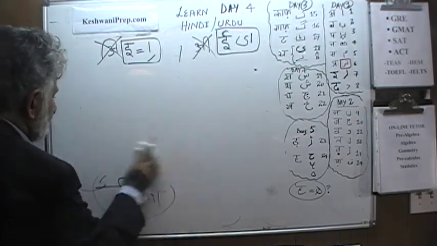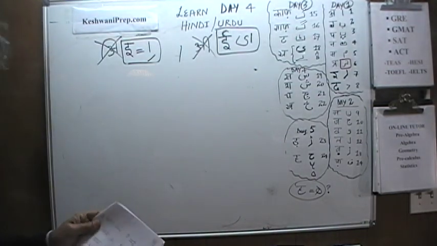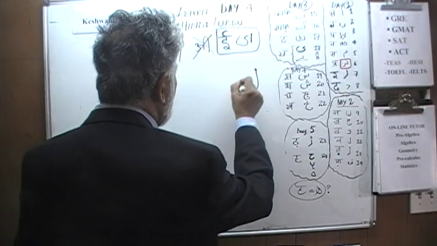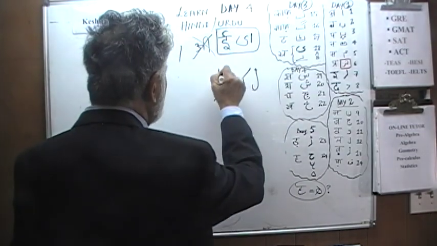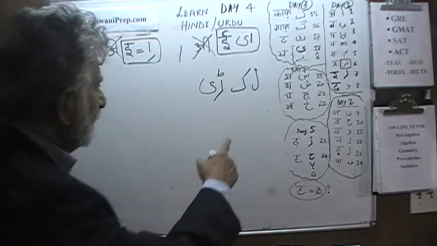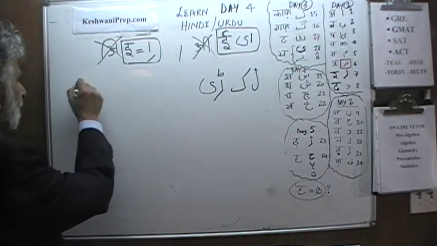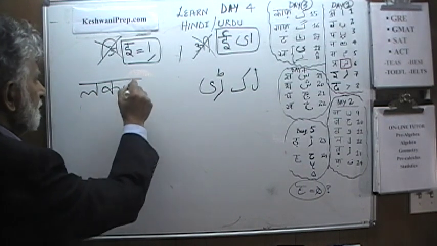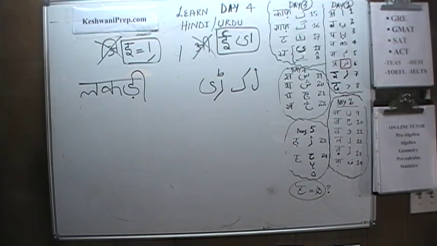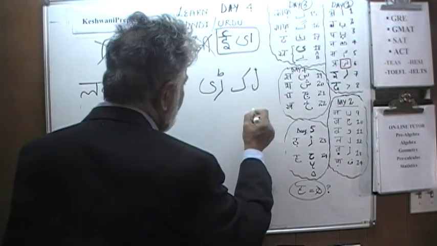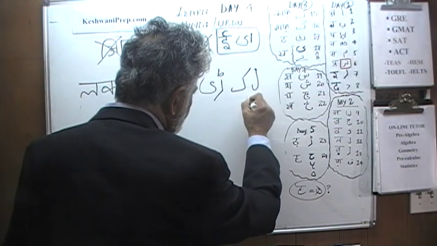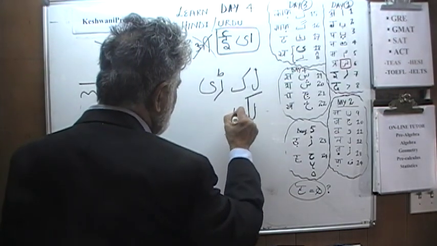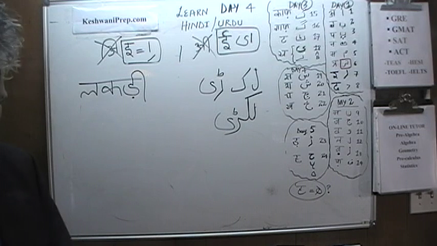Now I'm going to pick up the speed a little bit, because if I keep going at this pace, it's going to become very, very long. Let's see if we can learn this one. This is lam, kaf, lak, re, and yi. Lak, and then re. This is R, becomes re. Lakri, as in piece of wood. How will we put them together? This lam is going to look like this. Then the kaf. And then you join the ray and choti ye. Lakri, piece of wood.